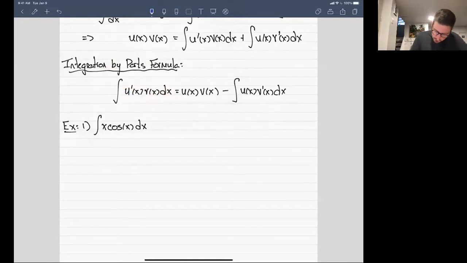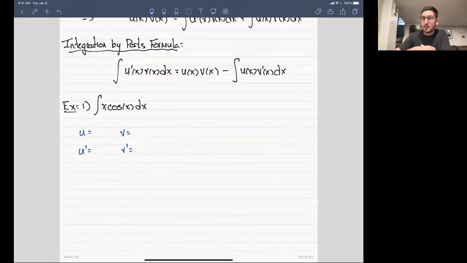Let's let u equal, so the way I write these things is I take a little space in the left corner here, and I like to identify what I'm going to call u and what I'm going to call v. Now, the way I look at this is I say there's an x in there that's making things problematic, right? I can take antiderivatives of trigonometric functions such as cosine. That's easy. The thing that's making it hard is an x in there. But the wheels start turning a little bit. And I think to myself, okay, x is a pain, but the derivative of x is not. The derivative of x is just 1.